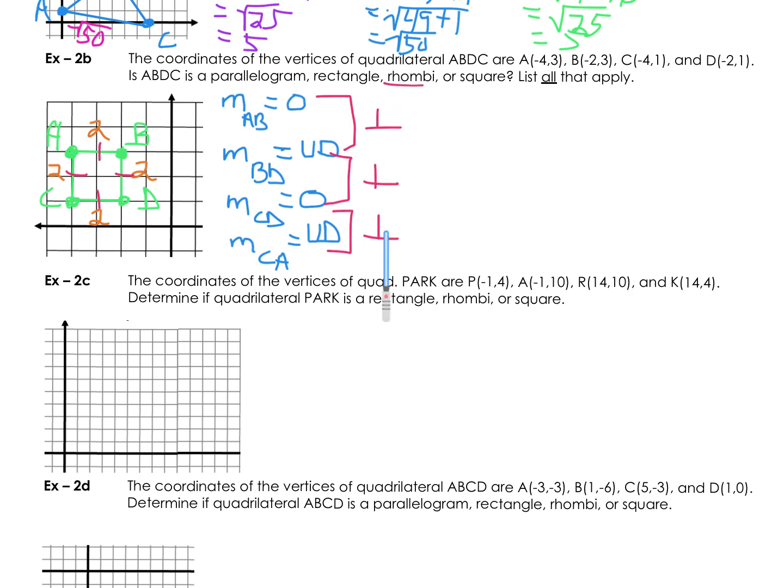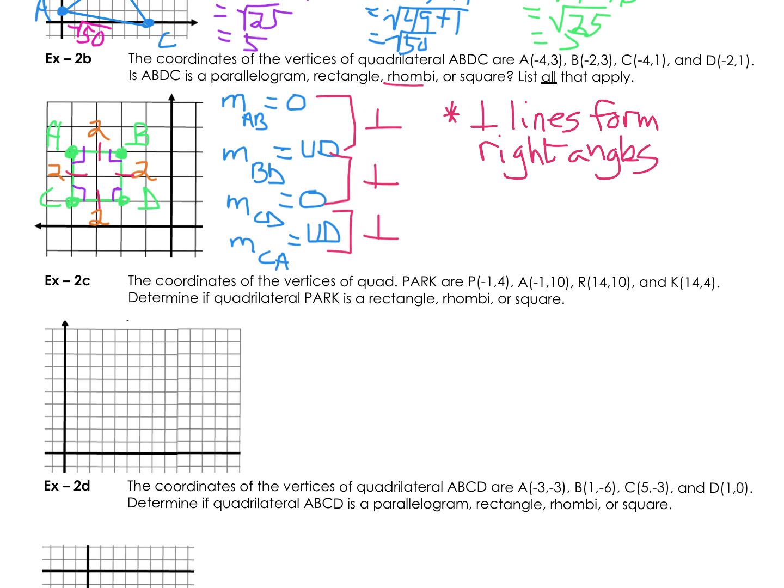So this is not good enough, because to prove it's a square, I have to state that I have 4 right angles. So, and on top of this, we're then going to state that perpendicular lines form right angles. So in the picture, I'm going to also label my right angles. So I've got a little right angle there, there, there, and there. And so because I've done that, it is definitely a square.